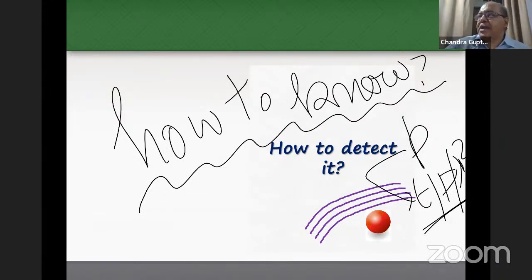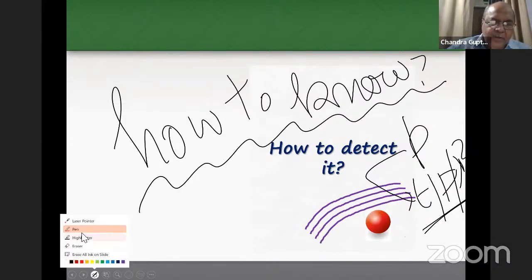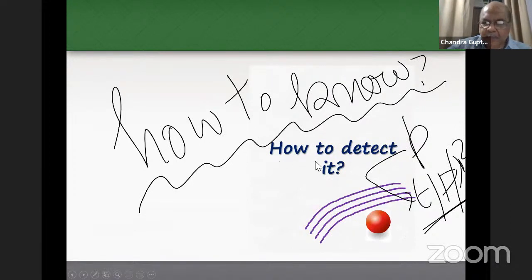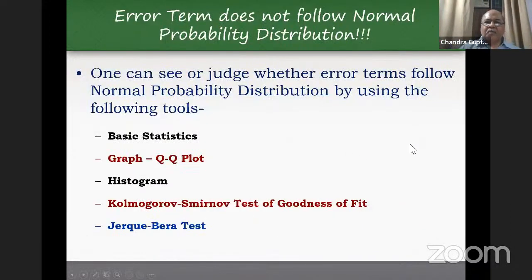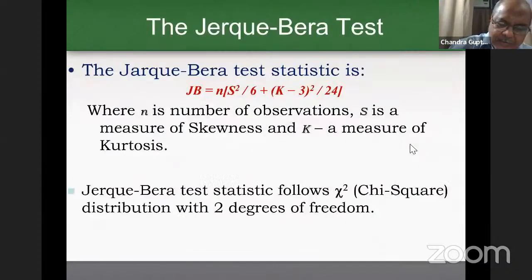Nisha is saying that mean, median, mode should be the same. It should be unimodal. That's right, but that only gives you an idea, but that doesn't conclusively prove that my distribution is a normal distribution. What Nisha you are talking about is the characteristics of the normal distribution. Okay, so there are two ways to get an idea about normality. One is through basic statistics.